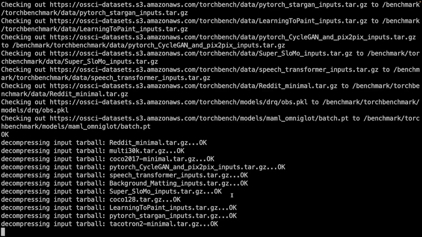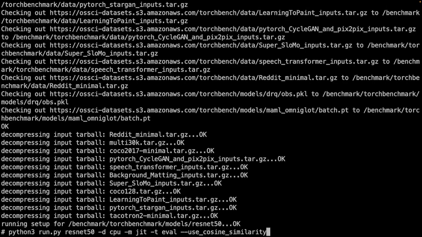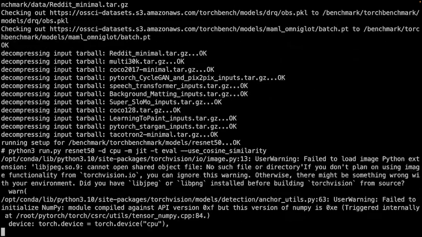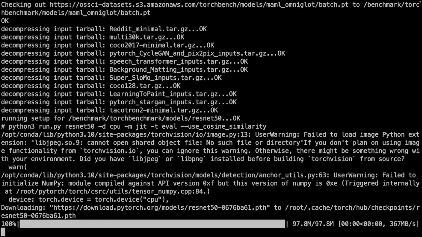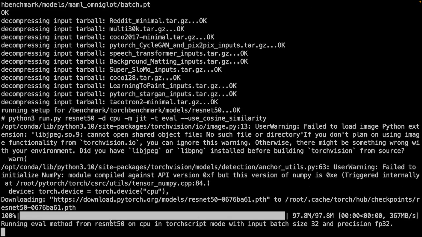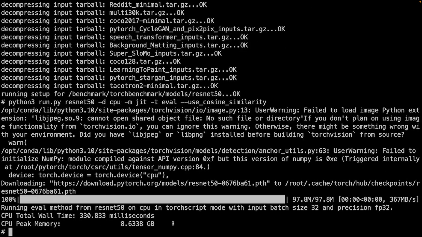This is just going to take a second. And just like we did earlier, I'm going to run the benchmark command as usual. Again, we didn't need to install the wheels, just to show that you can totally customize the DLCs to your needs, and we got about the same result for the CPU total wall time.